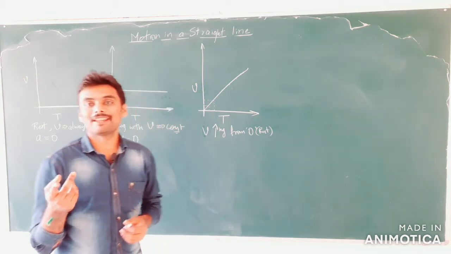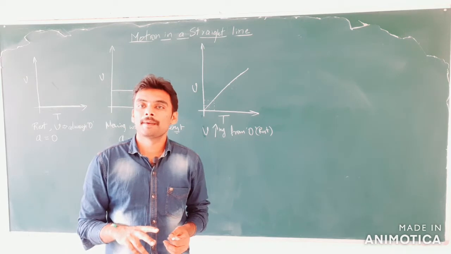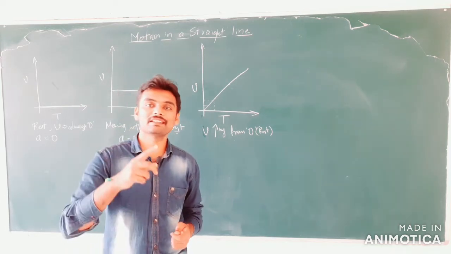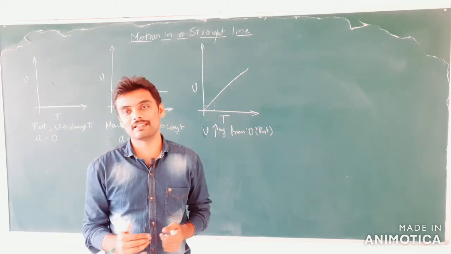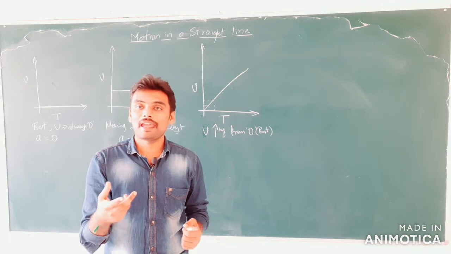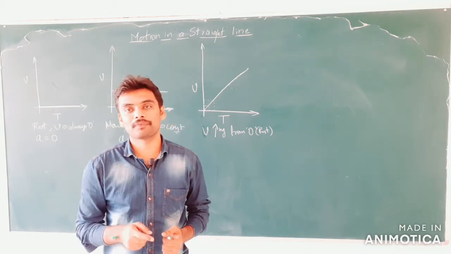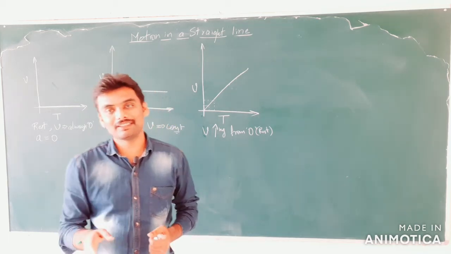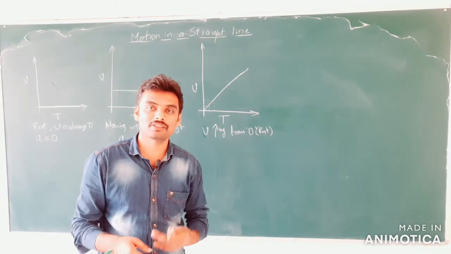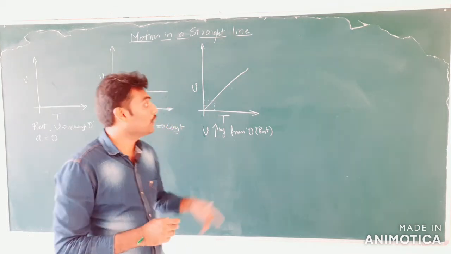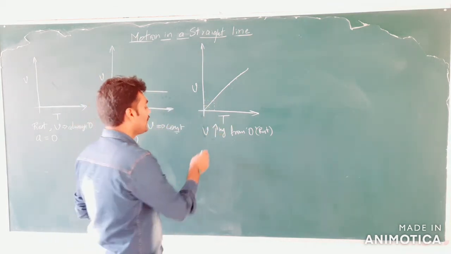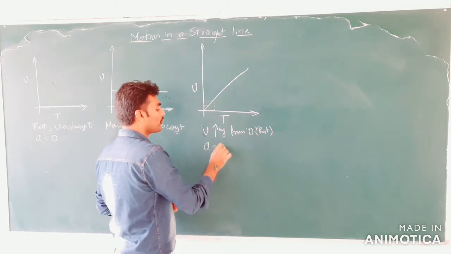When I say change in velocity, there are two types of changes that can happen. One is increasing change, the other is decreasing change. When the velocity increases, we say acceleration is positive. When the velocity decreases, we say the acceleration is negative. You know that, right? We have discussed it. And now what is happening to velocity here? Velocity is increasing and hence acceleration should be positive.